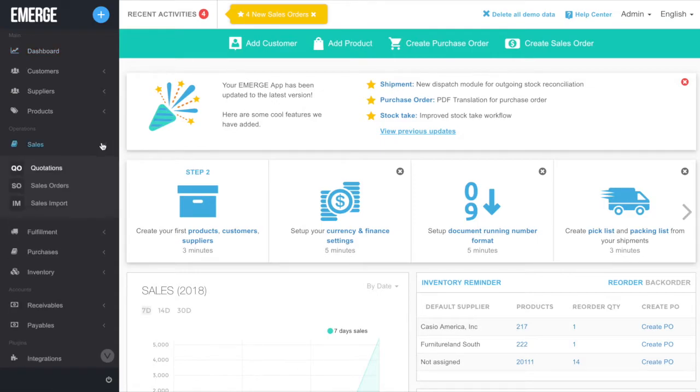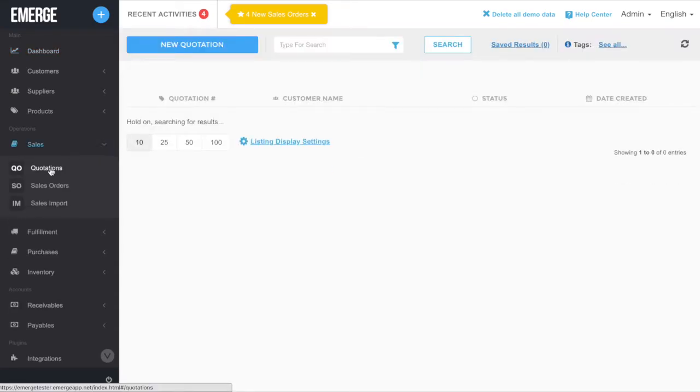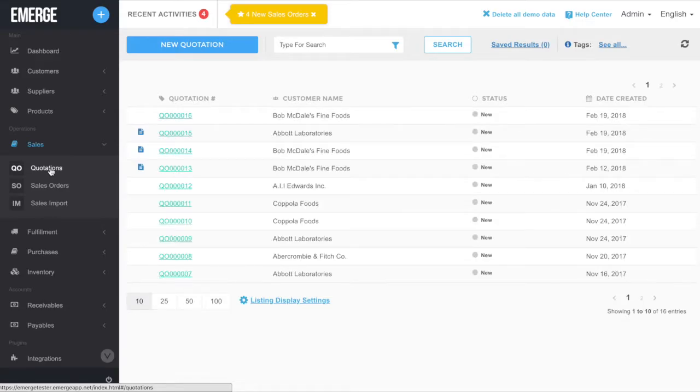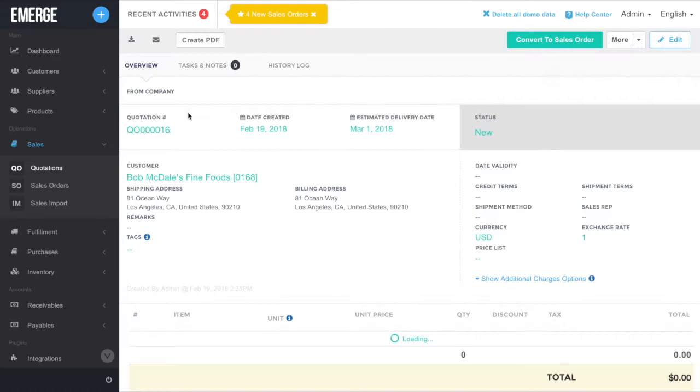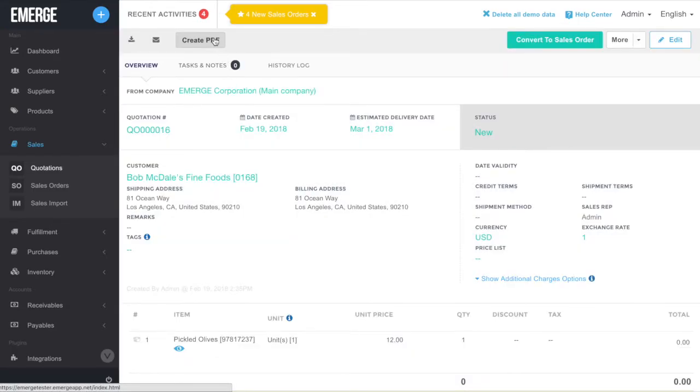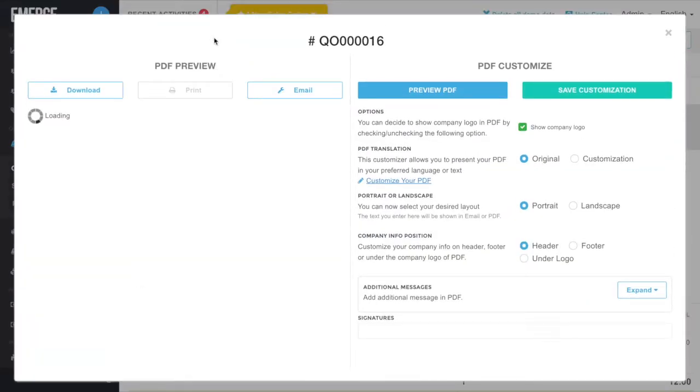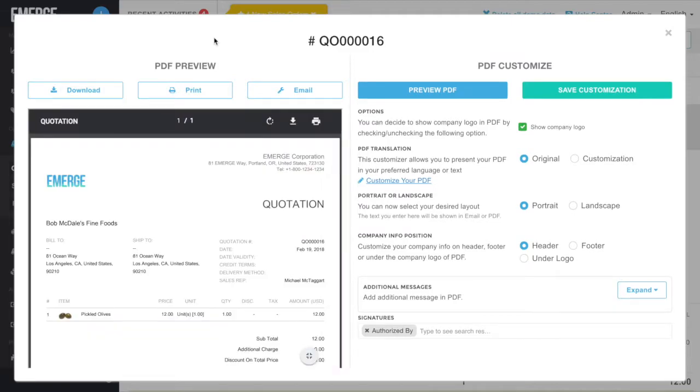Have you done the email dance lately? You know, carefully highlighting and copying an email address from your current software application, then manually pasting it into your email app so that you can send it? I'm sure you must be doing this dance dozens, if not hundreds of times a day. Give your fingers a rest and email documents such as quotations and invoices from within Emerge app, all without leaving the web application.